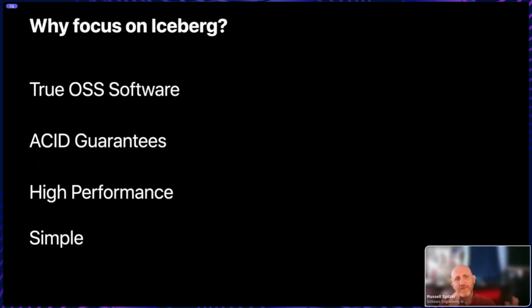So I'll talk about this basically as our key points on why we chose Iceberg. First, it is a truly open source platform. Open source software is extremely valuable to all of our work because of a couple key benefits. One, all of the feature work ends up being in the open. Whenever anyone makes improvements to the software package, we get those improvements. And whenever we make improvements, we know not only is everyone going to be able to take advantage of them, but they'll be maintained by other folks as well.